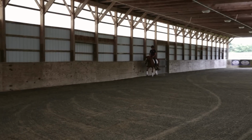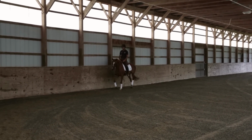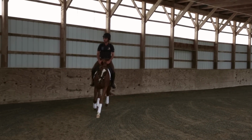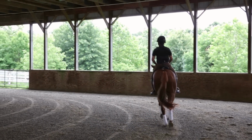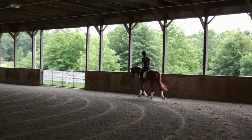She's got a couple little things going on. Sometimes she can get a little inconsistent on the bridle. Sometimes she's a little one-sided, one way versus the other. But overall, looking at the big picture, I think it's all pretty small stuff that's going to only improve with time. So I'm pretty satisfied with her on the flat, and I'm confident she could get a pretty good score at the show. You know, for a small horse, for a thoroughbred, I feel like she's a good mover, and she has some presence, even though she's little. Yeah, I think so too. She creates a really pleasant picture. Yeah.